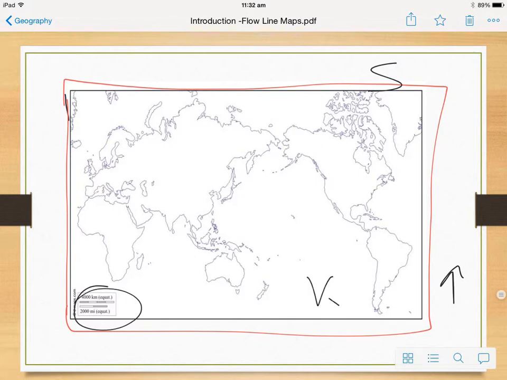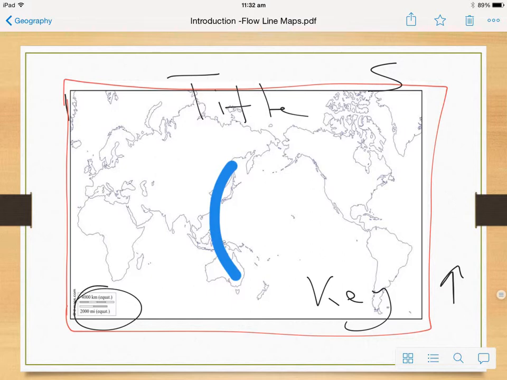You will have to add in a key somewhere within the border, and of course you will need a title in there as well. Then you will be ready to start to create your flow line maps based on the criteria that you've got.